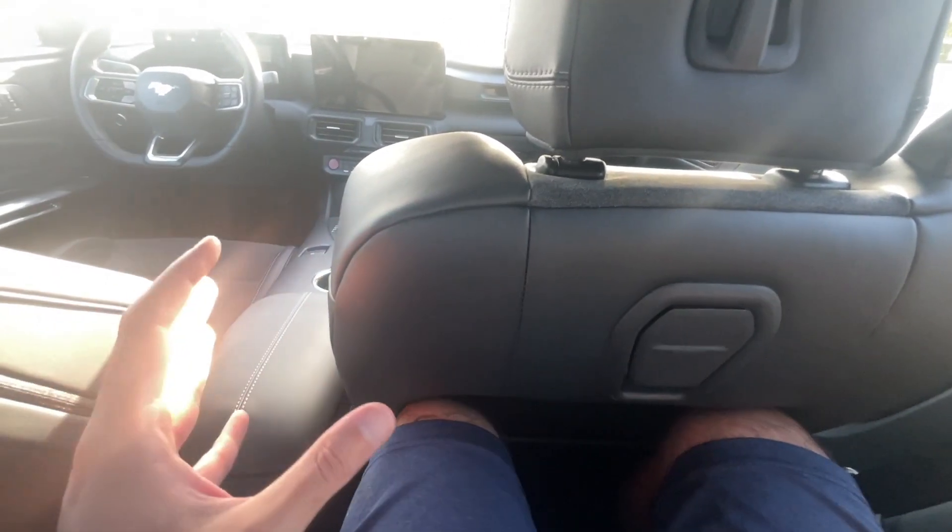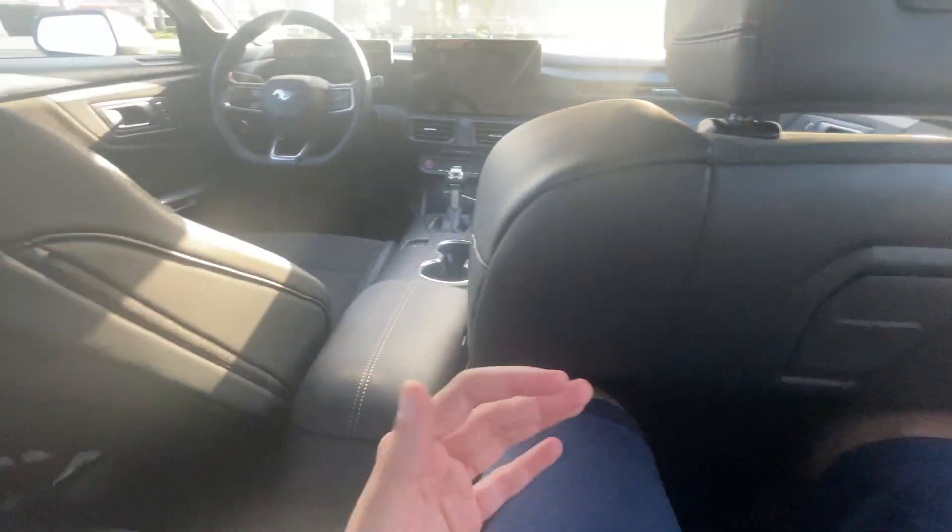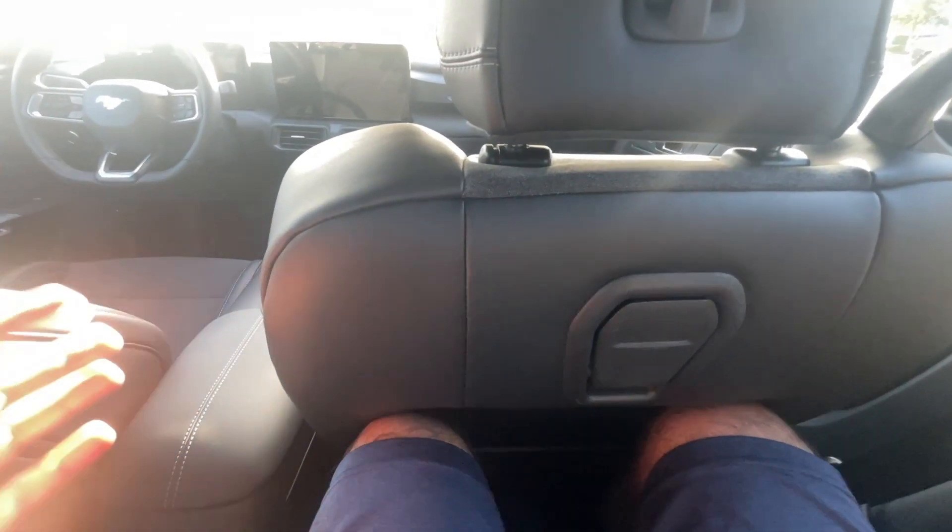Not the most comfortable position for an adult. Now if you've got kids, they will be fine completely in terms of sitting back here, unless they're tall. But if they're like five feet or so, they'll be comfortable and have enough legroom. So if you've got kids that are high-school age or something like that, it's not going to work. You could make it work, but I think I would suggest having a daily driver that you can carry the kids around. For road trips, I think it's okay for kids who are 13 or below, depending on the height. But for long trips, I don't think I would be comfortable with it.